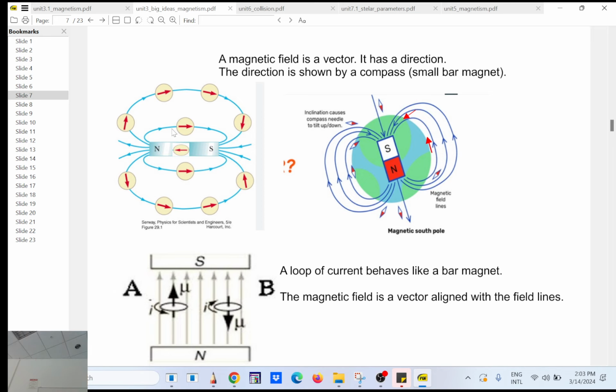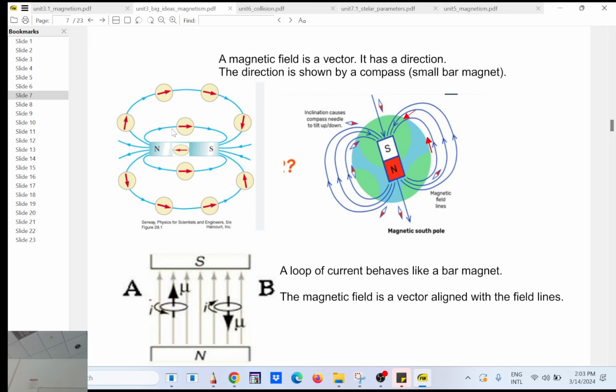the loop of current will be acted upon by the magnetic field. You're going to have a torque, a twist, and the loop will twist in such a way that it wants to align with the magnetic field. So if the magnetic field goes from left to right, the loop will rotate. It will be acted upon by a torque. A torque is a physical quantity to measure how much twist is happening. It will align itself. It's going to be very important for what's coming.